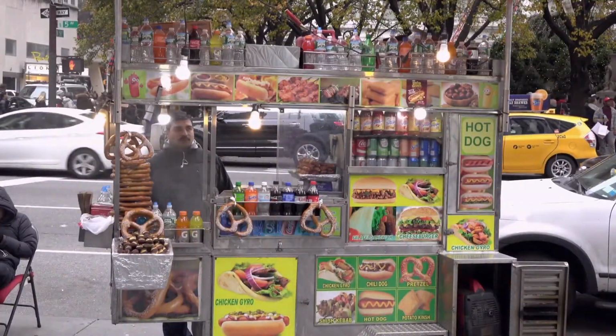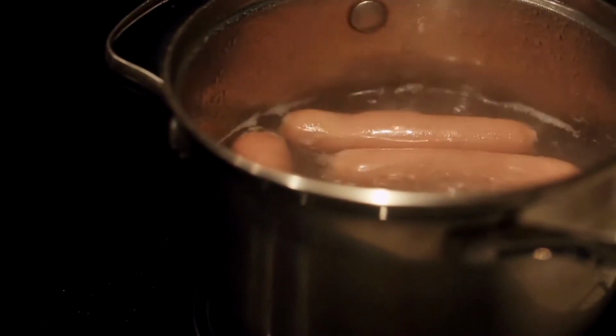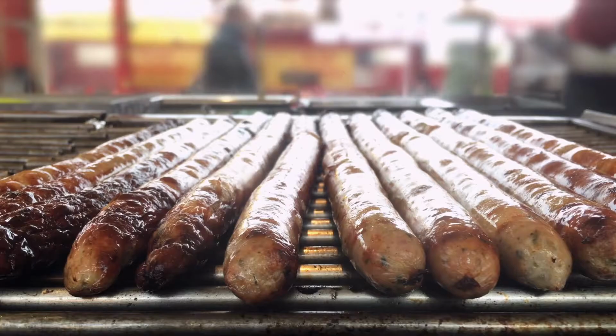Now, I've traveled all over the United States, and wherever you go, from California all the way to New York, they do their dogs differently, right? New Yorkers will tend to put the dogs in boiling water. They call it a dirty water dog. That's typically how they'll give you the hot dog, especially at those hot dog trucks. And then you have your condiment choices, your New York onions, even some raw onions as well.